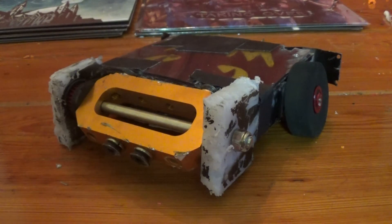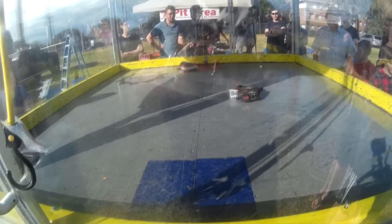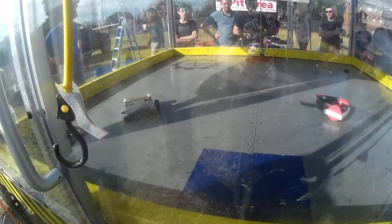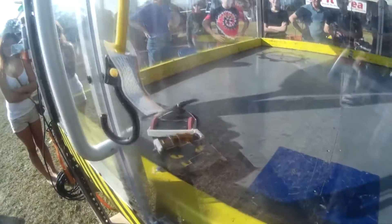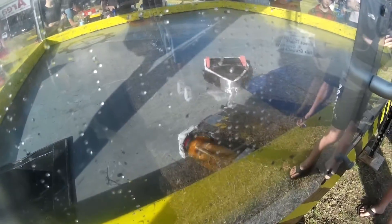The last match — I think technically the finals — we went back at each other again, vertical versus horizontal. Pretty early on he cut one of my wheels off, which high-centered me briefly, but he hit me again and I got moving. Crab walking, I couldn't get close to him quickly and floundered toward the pit. He flipped me again, then hit my one good drive wheel, slamming me against the wall and rendering me immobile. My weapon was still going but that side of drive was gone — I really wish I'd kept that wheel on longer. A very well-deserved win on his part.